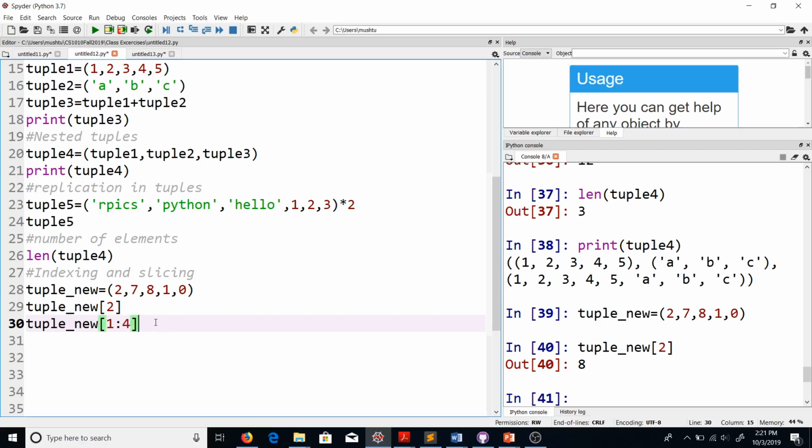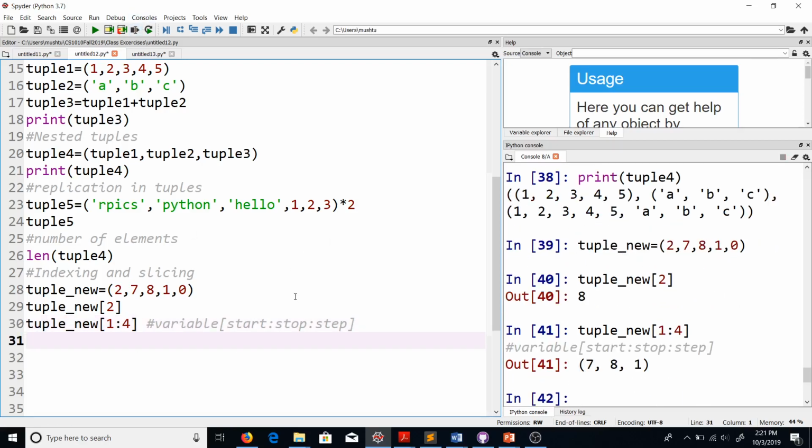Any slicing operator is structured so that you have the variable, which in our case is tuple new, and then the square braces with start, stop, step. This is just a reminder from the strings lecture. Let's see what we get here. By default, the step is 1. We know that. I can change the step to anything.